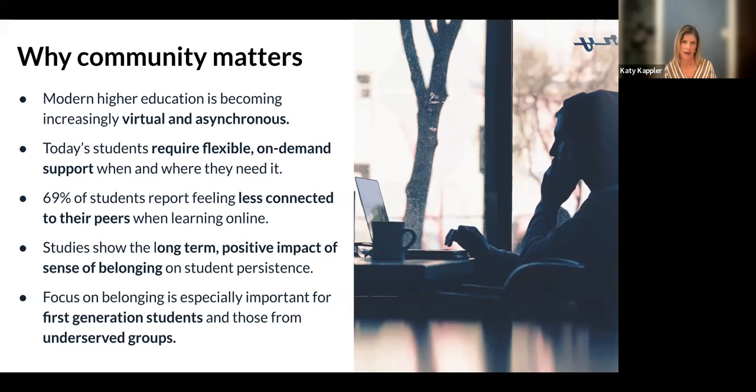Part of the reason for that is that a virtual space, an asynchronous space, gives the participant a lot more control over how they are going to show up in that community. So if you're live and you have to raise your hand and speak out loud, that is a very high stakes interaction. There are a huge number of students who don't have the comfort level or the confidence to participate in that way, even if it's Zoom, anything that has that synchronous in-person nature.